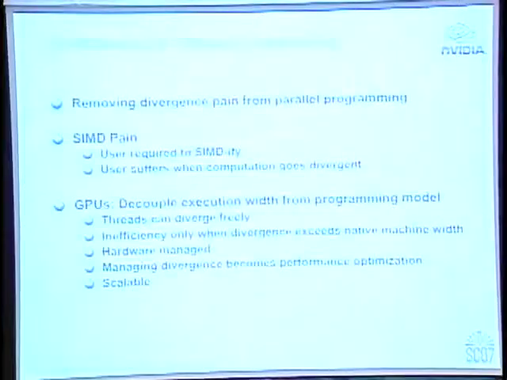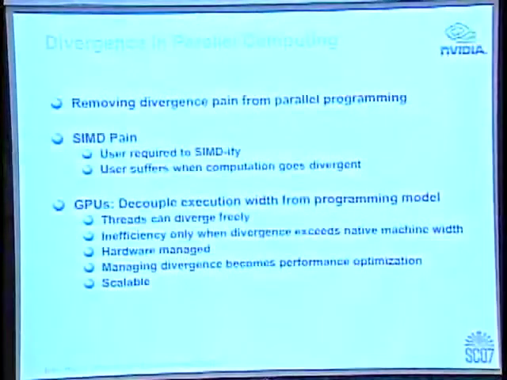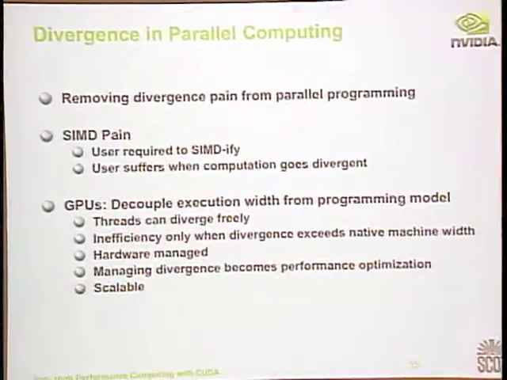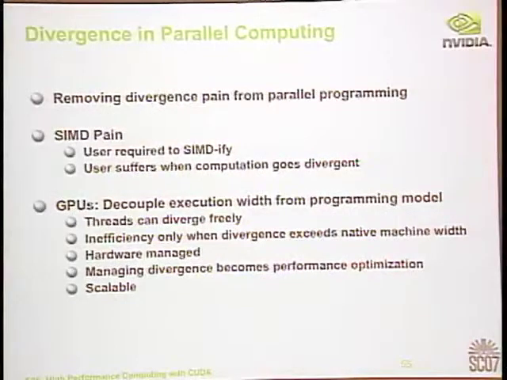Okay, so here's another issue. And this is this issue of divergence. And we talked about this a little bit as well. I'm going to use this number, and it's going to sound a little weird. We have 16 processors that run in lockstep. And you say, wait a second, John. You said there's only 8 processors per multiprocessor. So yes, that's true, but those processors are double clocked. So in practice, it's like there's 16 processors that run. Take my word for this. Okay, so there's 16 of these running at once.